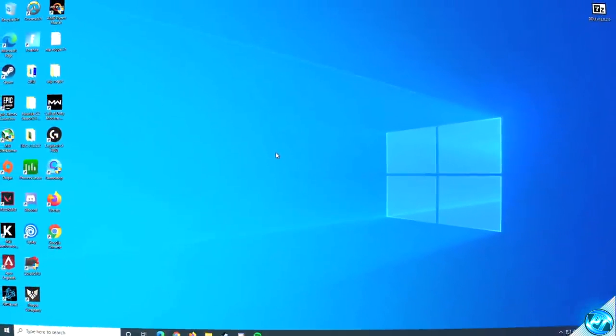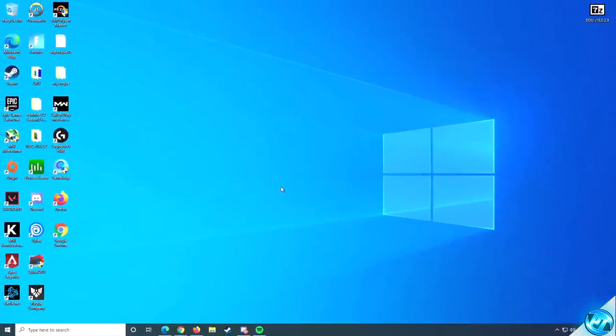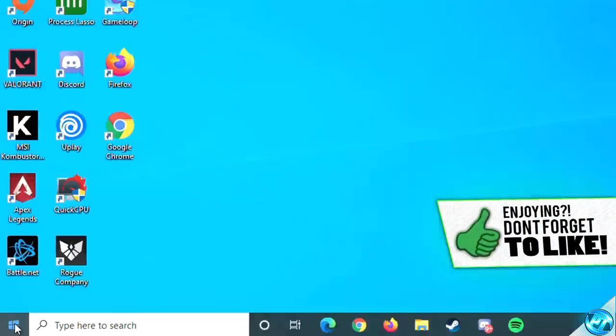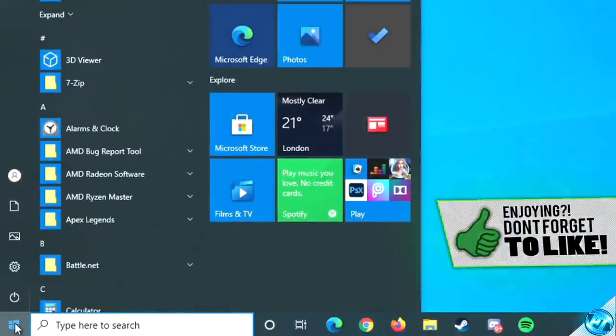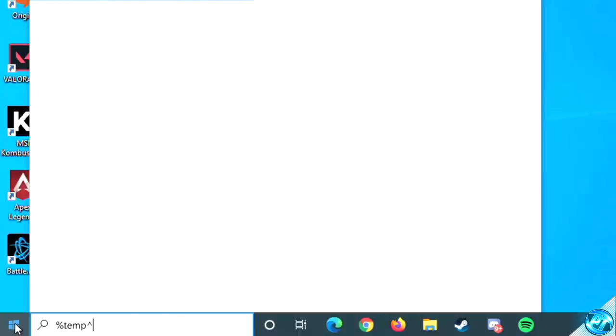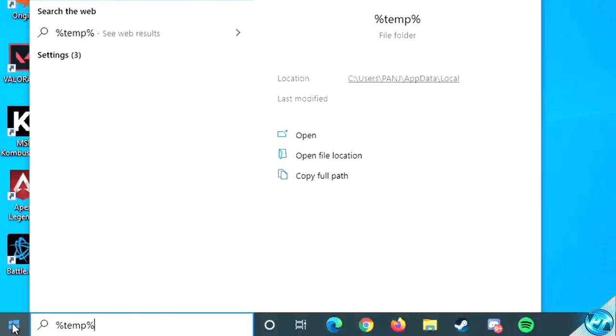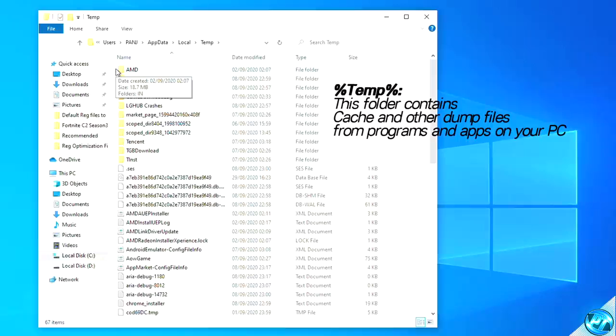We're first of all going to be starting off with the Windows operating system itself. So for this, navigate down to the bottom left hand side, click on the Windows key, and we can start off by typing in %temp%, just like so, then going ahead and pressing enter. This is the Windows temporary folder which all programs and apps on your PC dump all of their caching files inside of here to simply soak up resources.